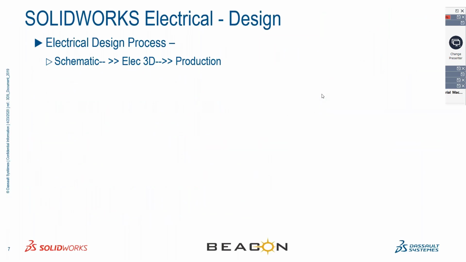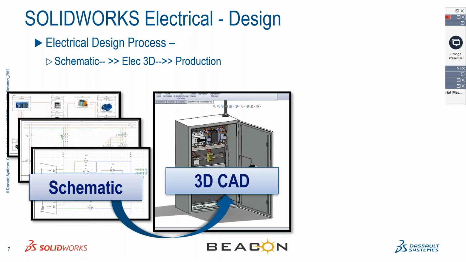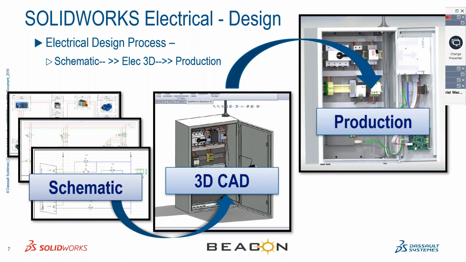So this is the typical electrical design process, where the first thing any electrical designer does is the schematics. Once the schematic is done and cross-checked, next it goes to 3D, where they check the placements, and then we do the routing. Once the routing is done, after knowing the cable length and everything, it goes to the production team, giving all the data acquired from the schematic as well as 3D.